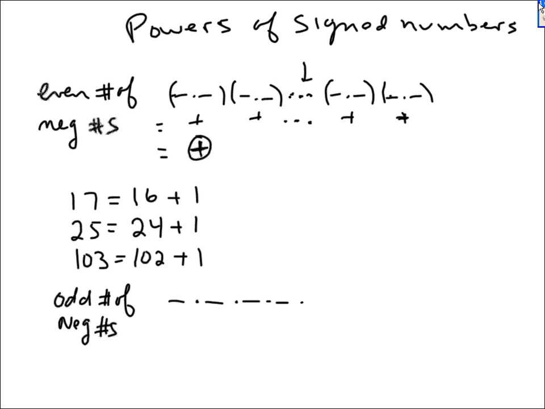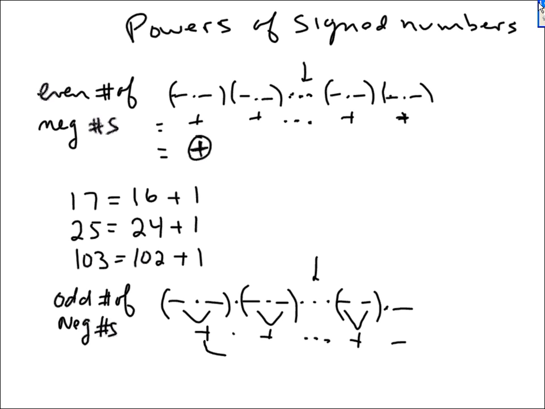So you have an even number of negative numbers, which you can put in pairs, and then you have one all by itself. Well, the negative times the negative is positive, times the negative is positive, times some more positives, because they're in pairs. A negative times a negative is positive, times the last negative. Well, when you multiply a string of positive numbers, you get a positive answer. Think about before you even heard the word positive number. When you multiply 7 times 2, you got 14. Everything was positive, you learned later on.